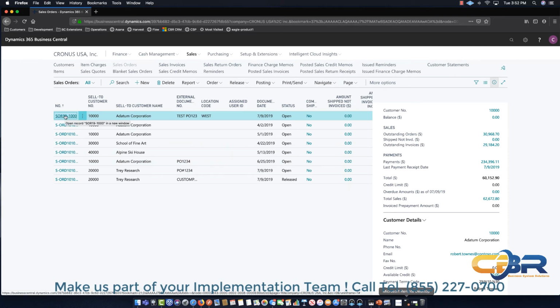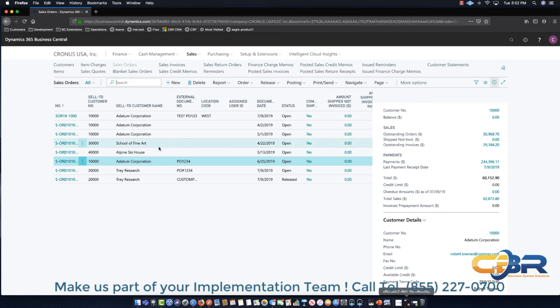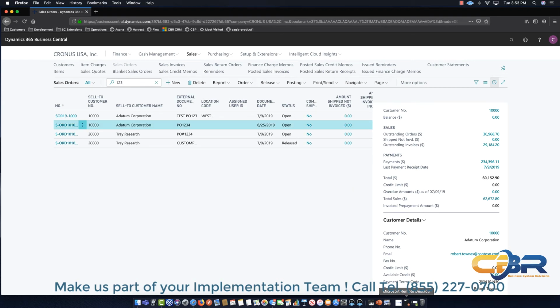If I then find a transaction that I'm looking for, I can just click on it. You can search by just about anything. So if I want to search by PO number, I can do that quite easily. And so just by typing in PO number in here, it finds me all PO numbers that contain 1, 2, 3, 4, for example. If I want to get rid of the filter, I can just hit the X and go back to my view here. So in my case, the PO number is actually 1, 2, 3. So I'm typing in 1, 2, 3, and it's a partial in-string search. Anything that contains the value 1, 2, 3 in the PO number will be retrieved.